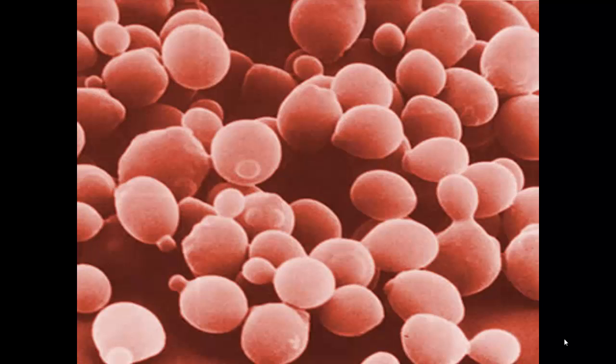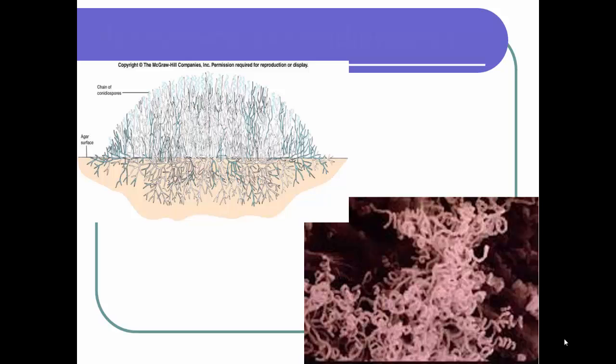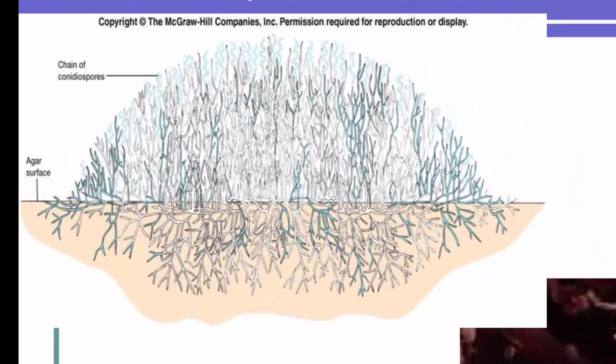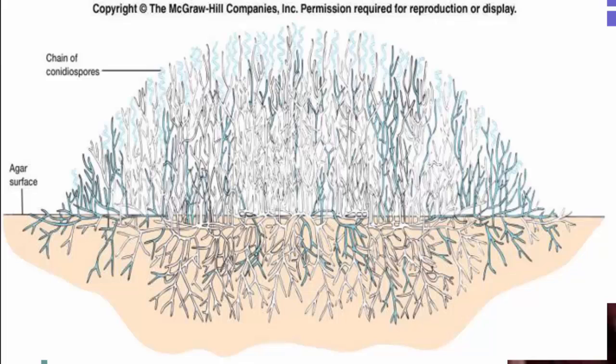While this is a yeast, many of the cocci bacteria can also undergo this process known as budding. This is an unequal cytokinesis, but each bud will have a copy of the chromosomes. The actinomycetes bacteria tend to grow more like a mold, and they produce a reproductive spore known as a kinetospore. That's what these little curlicue fries are, strings of these little tiny spores. They, just like a fungal spore, will then be able to spread in the environment.